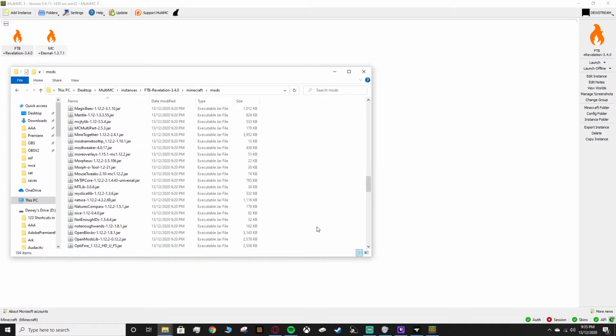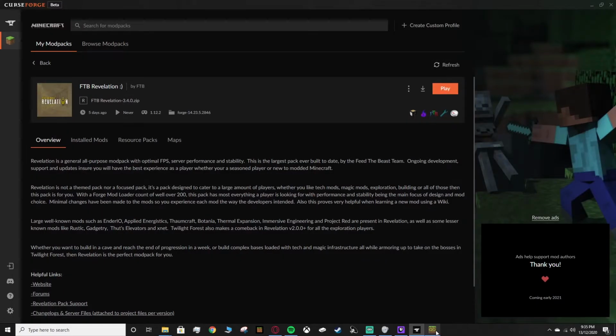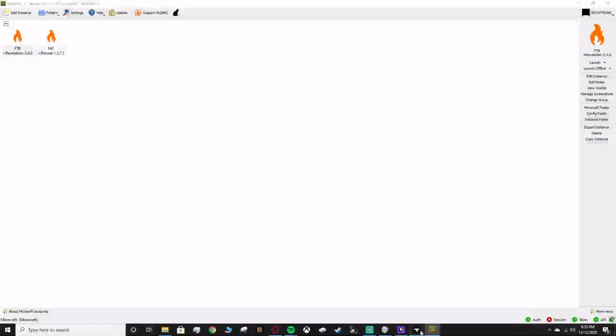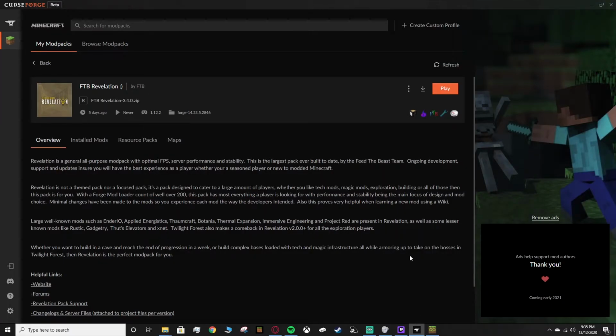Now, in order to add shaders, what you want to actually do is launch the pack first. Which one should I launch? Should I launch CurseForge or MultiMC? They both work the same. I might actually have to launch both just to show you both. That might be an easy way to do it. But you want to launch it first, and you want to have it open in order to add your shaders into it. And you need Optifine as far as I'm aware. And for this example, I'll be using Optifine to add the shaders. So add Optifine to your modpack, then click play, wait for it to load, bada bing, bada boom.